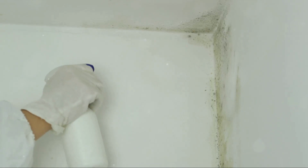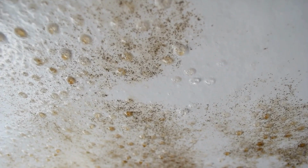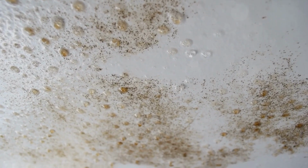Now you're ready to wage war against the mold. Spray the affected areas generously with your vinegar solution. Don't skimp on it. The aim is to saturate the moldy surface completely. Once you've sprayed the area, let it sit for at least an hour. This gives the vinegar enough time to penetrate the mold and break it down.